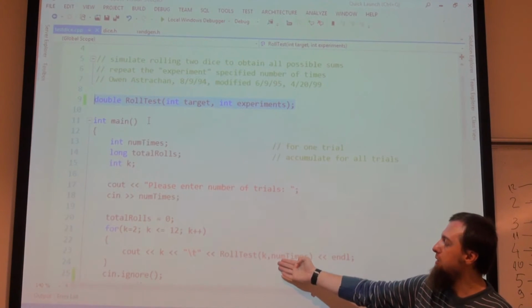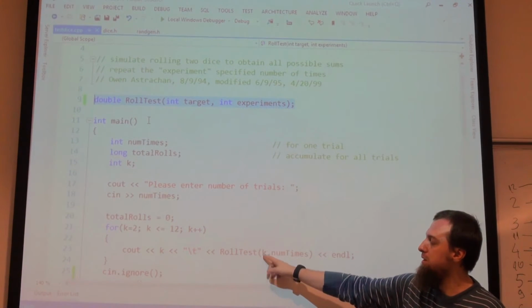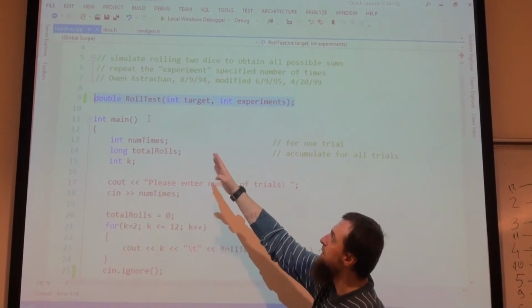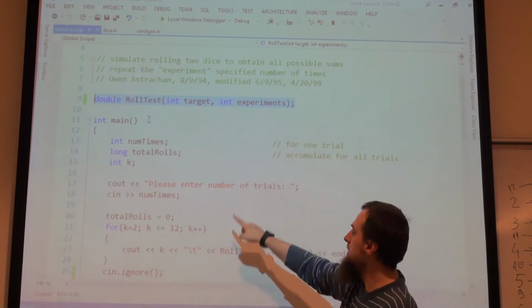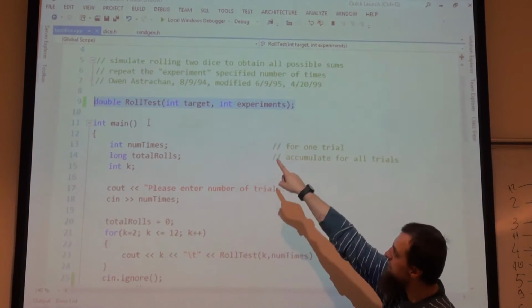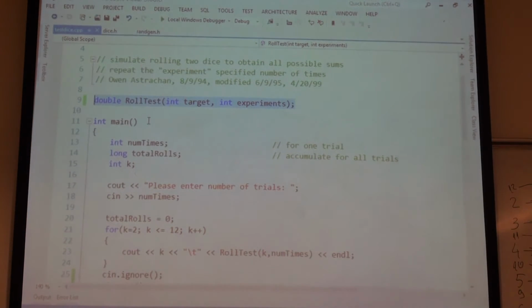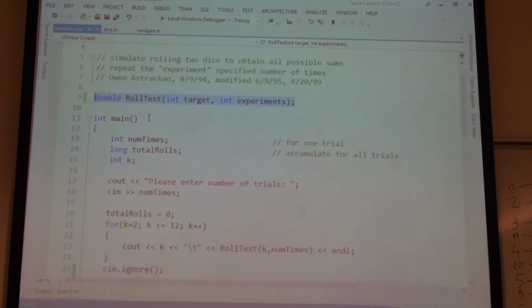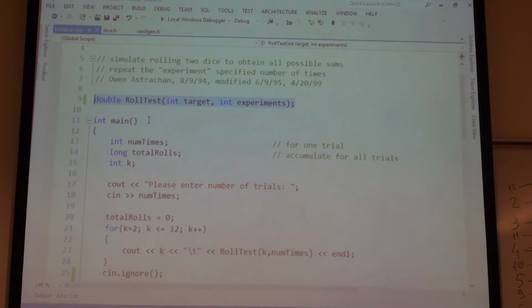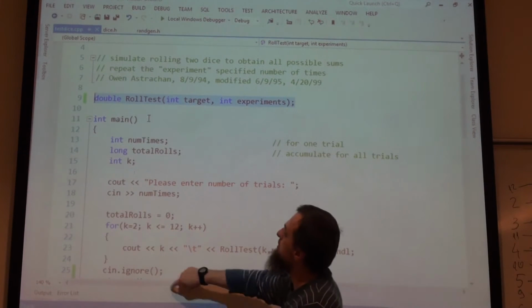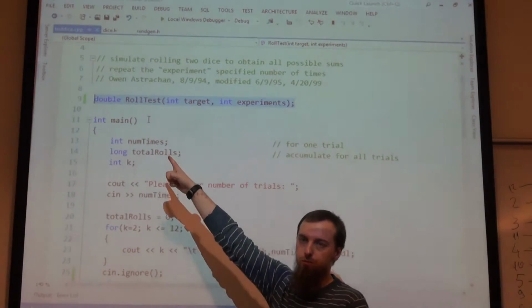In order to use roll test, the compiler doesn't start from the end. It starts from the beginning, from left to right. It would have been a mistake. But with that particular line, we're telling it, okay, it's not a mistake because roll test is defined after main. Is that supposed to be in the header? Not in the header. It was supposed to put roll test here, copy paste it and put it there.